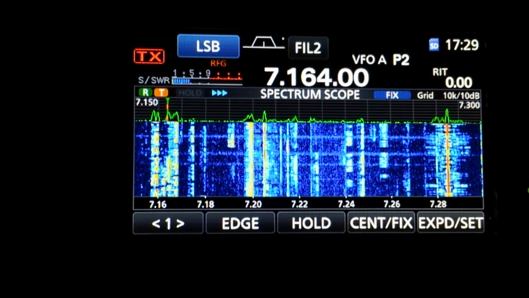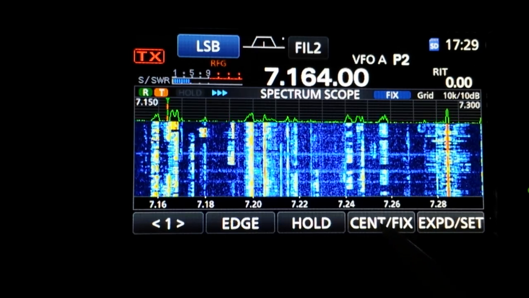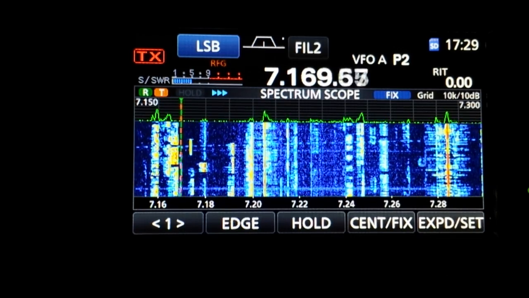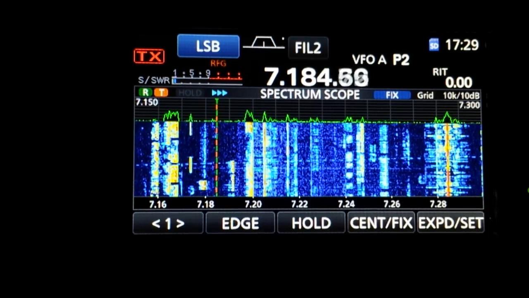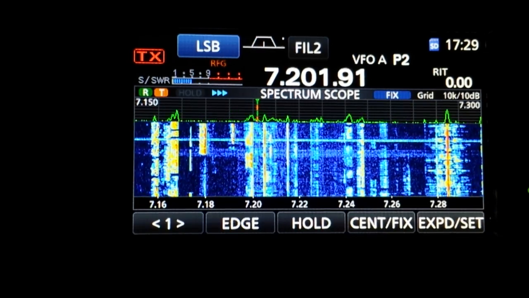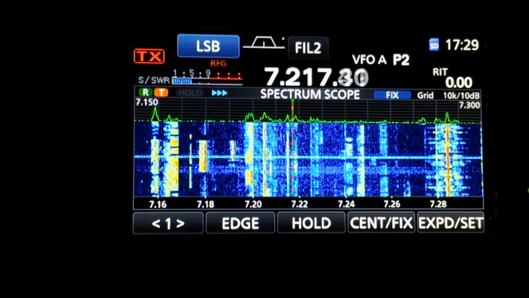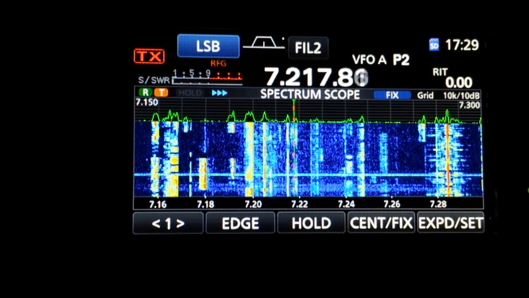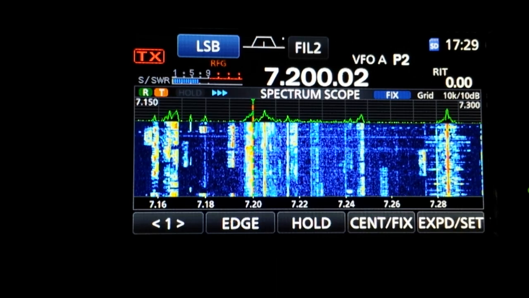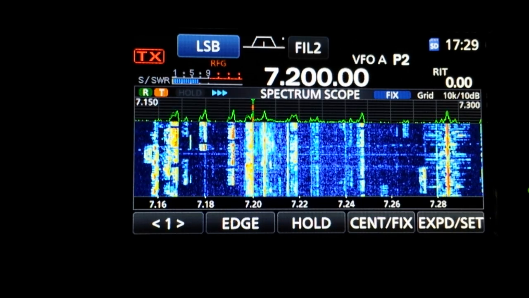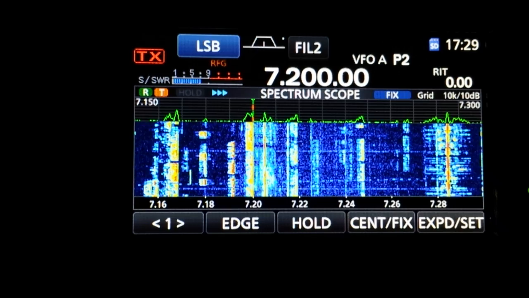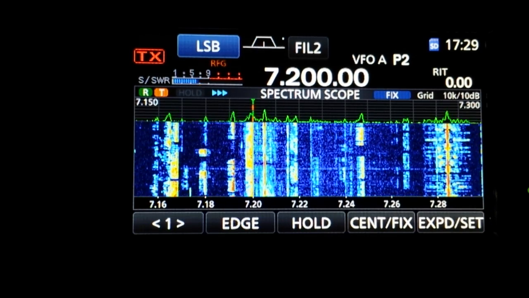Anyway, we're in the fixed mode, as you can see here, cent/fix. And in the fixed mode, we have a cursor. As you can see, the little cursor move there. And the frequency on the display stays fixed, but the cursor moves as we change frequencies of the VFO. So if we want to listen to somebody, we line the cursor up with the right side of the guy. If we're on upper sideband, we would use the left side, but on lower sideband, we use the right side, and we listen to his lower side.